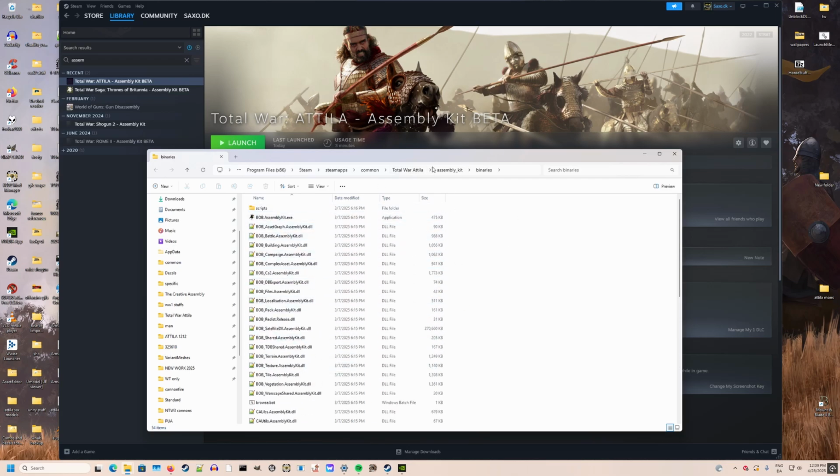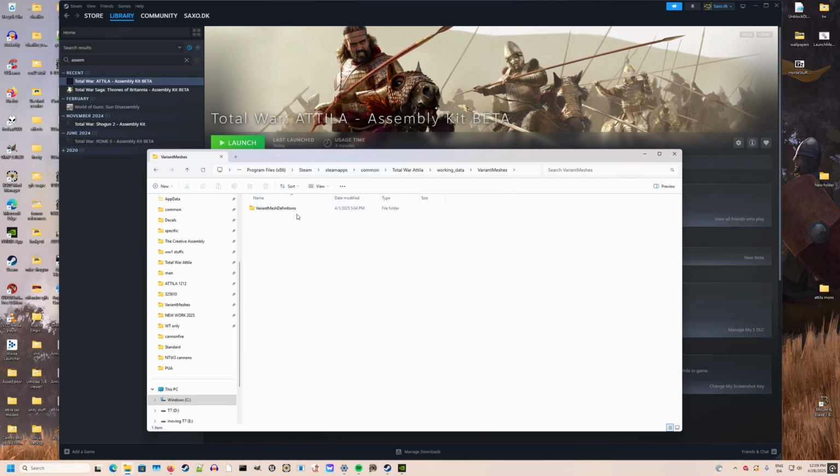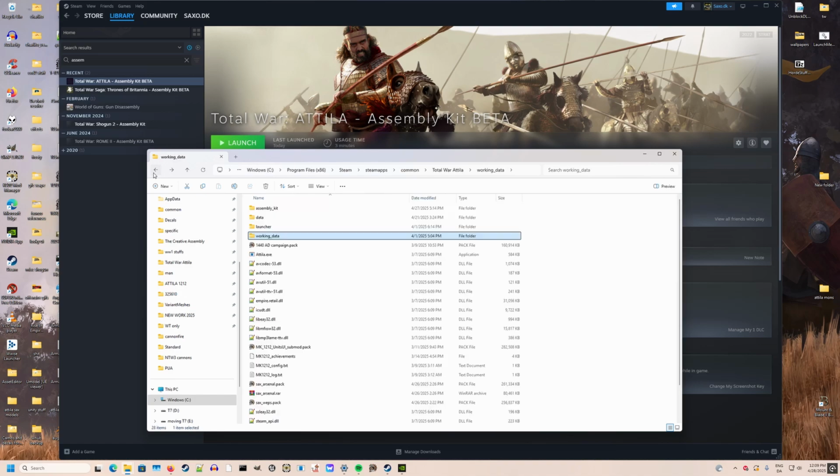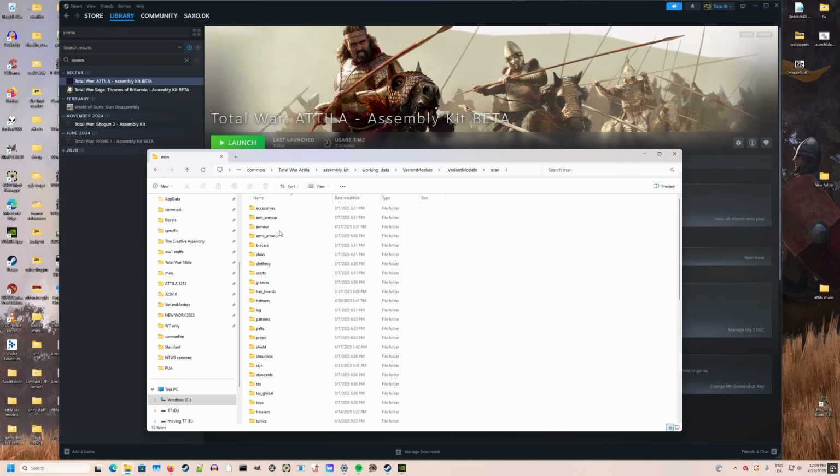Before you set this up, if you have mods and you want modded parts, you are going to want to have the modded parts extracted. I have it all here, which is 1212 AD models, armor, helmets, swords, some custom stuff, which goes in here, variant models, man, and then you have components like armor, helmet, leg, skin, texture, tops, greaves.